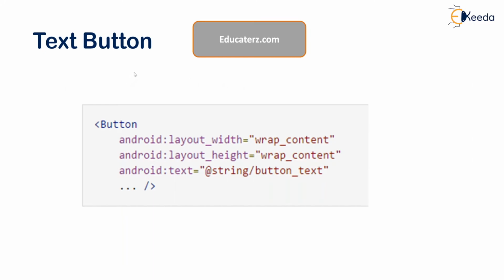If you want to add a button to the layout or app UI, we'll use the button widget, which means the tag is going to be Button. As we already discussed earlier, when you want to add a widget or a view to the layout, we use an open angular bracket and type the view name with an uppercase first letter. Automatically suggestions will come, and there should be two default properties for every view and view group: layout width and height. I'm taking both as wrap content, and the text I'm adding will come from the strings.xml file.